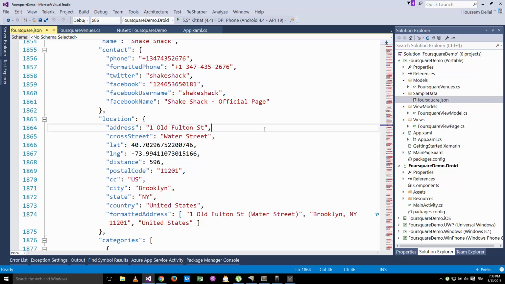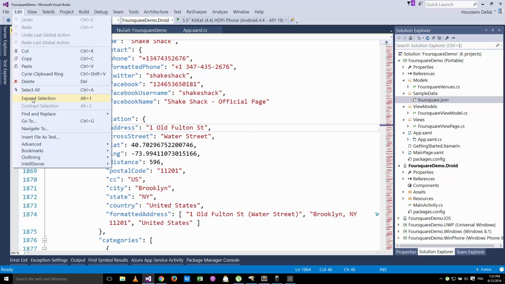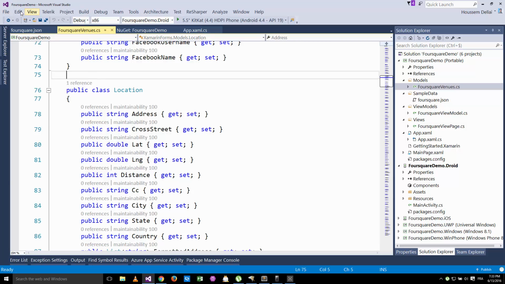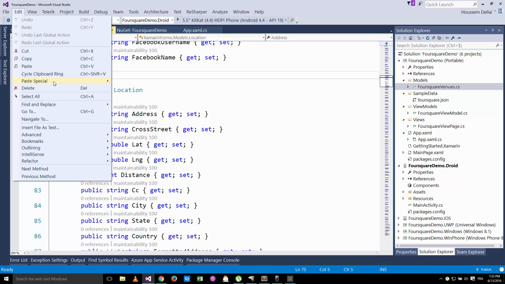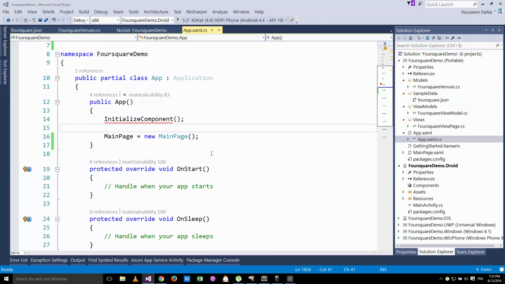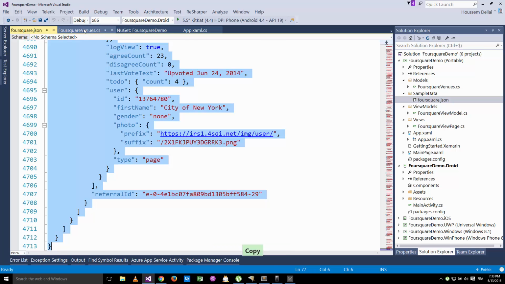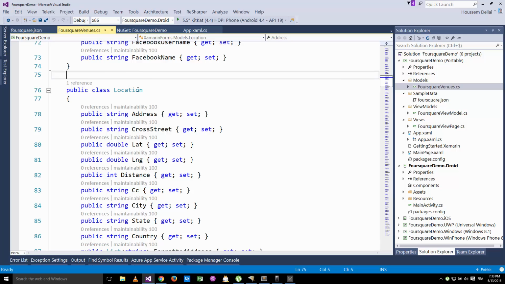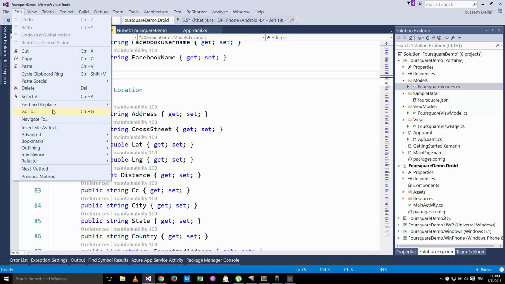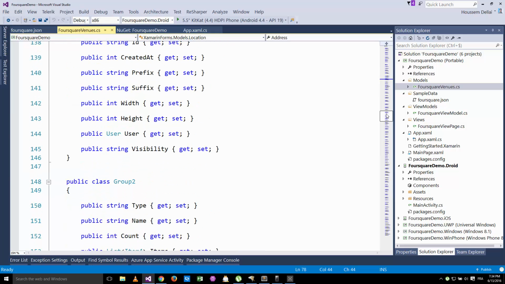So here you can generate .NET objects from JSON objects using this tool here inside here somewhere, paste special, something like that. I'm not sure, maybe I should go to the C# file. So here it is, you get it here. So paste special, paste JSON as classes. So you go to your JSON response, copy this one and go to the file where you want to generate your object classes, your .NET objects, and here you select paste special, paste JSON as classes. Then you will get all these classes generated for you.